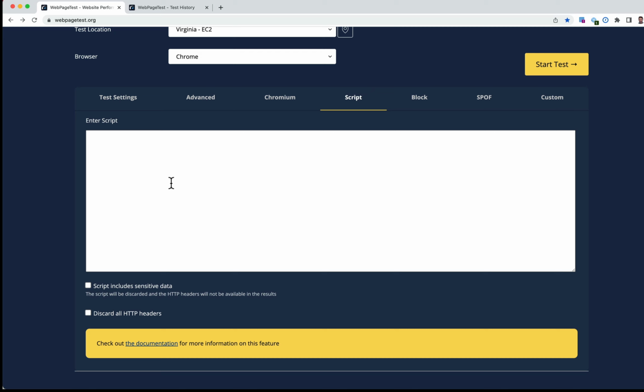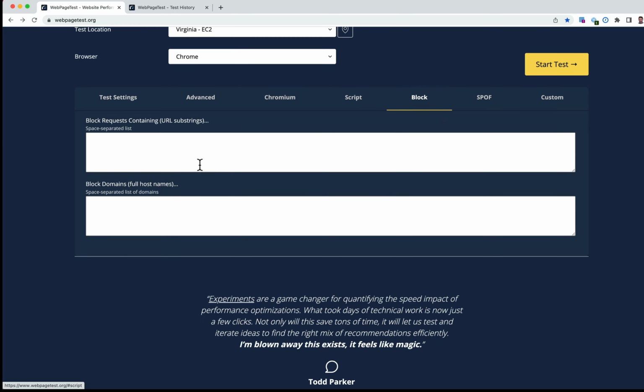So you could, for example, tell webpage test not to listen for a minute and go to the home page of a single page app and start listening at that point, and then click one of the navigation items and then stop listening when the next page loads. And that would give you a way to measure the metrics of how long it takes to change pages on a single page app. So really neat.